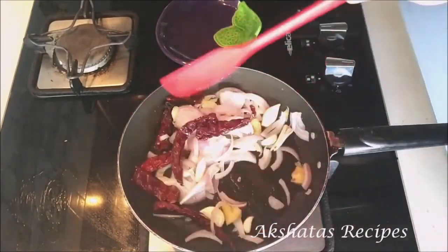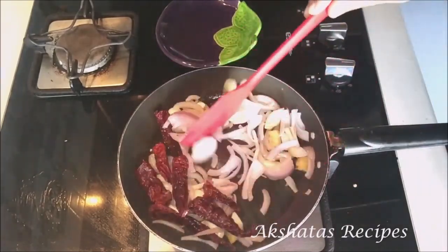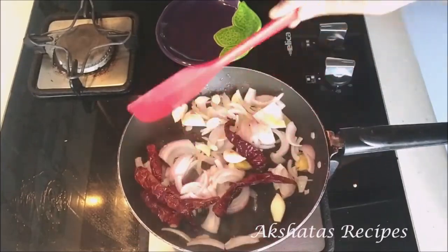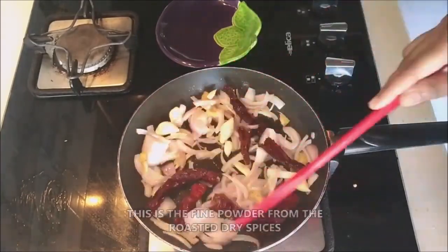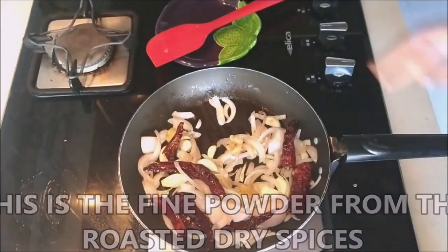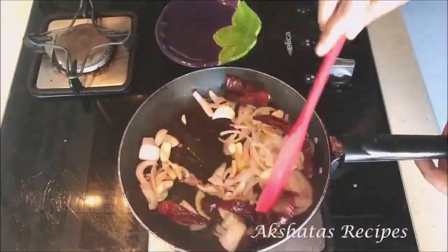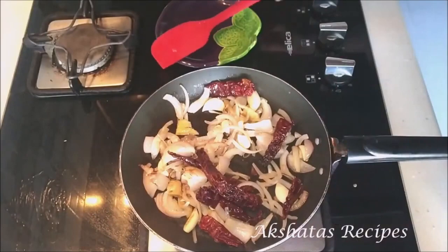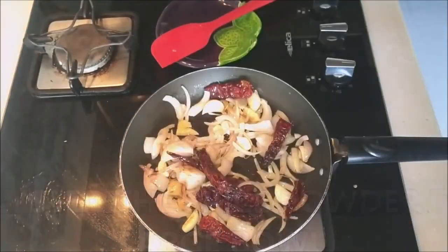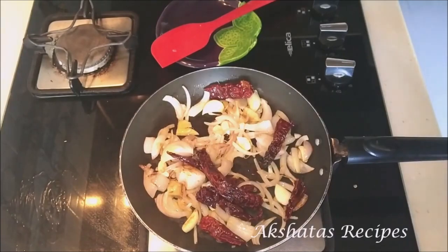Now the frying of all these spices and roasting of the spices is a very key element in getting the right flavor for this Xacuti. So fry it well. Now this is the fine powder. You have to make it into a very fine powder. Now like I said, you can also use the Goan chilies that you get.